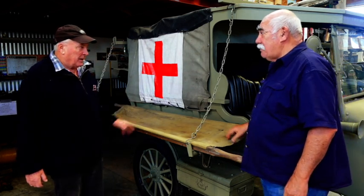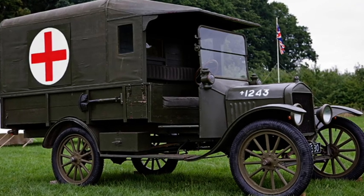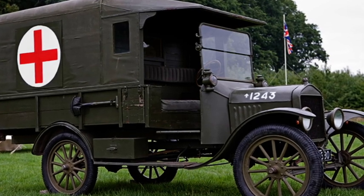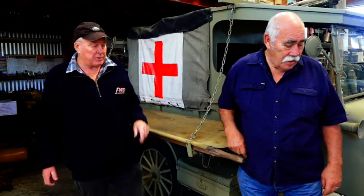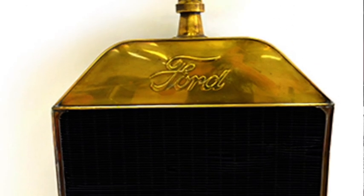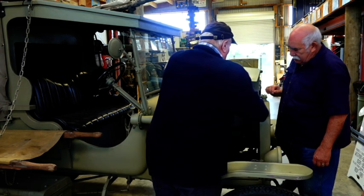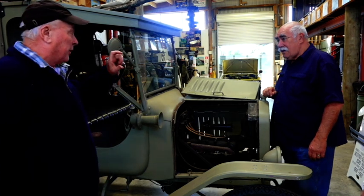What year is this, roughly? These were 1915, but this specific one is a later model — 1923 — and we just made it into a similar type with the same sort of moving parts. These were the first ones to have a steel radiator shroud around the radiator; the early ones were brass. They call it the 'Brassie.' They ran out of brass for making cartridges for ammunition, so they made a steel cover for the radiator — didn't waste anything.